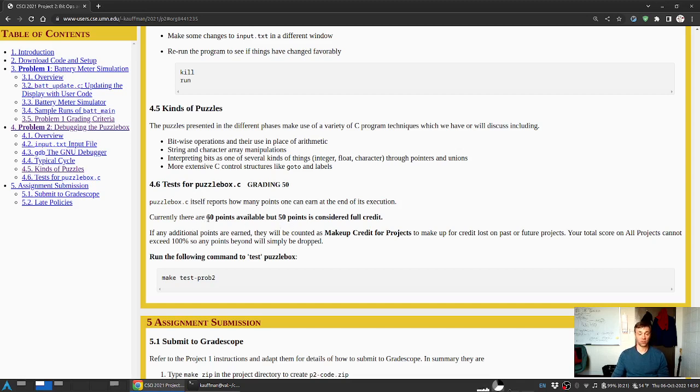And if you manage to solve all phases and get some of those, they'll be counted as makeup credits. This goes into your general pool of points for projects. So if you lost some credit on project 1 or think you'll lose credit on subsequent projects, then this can be a great way to pad yourself so that you are resilient against that kind of loss of credit. It will not move your project score in the course overall above the allotted percentage, which is about 20%, but it will make sure that you get that full 20% if you accumulate enough makeup credit points there.